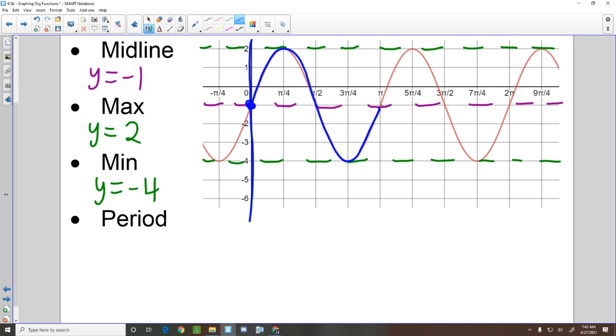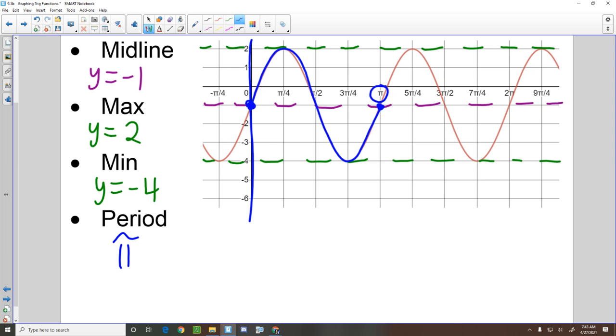That's its starting point. This would be its ending point. So you need to trace that out. And once you've got a single wavelength traced out on our graph, what's the period of this wave? How long is it? Just look at the x-axis. If I'm starting at 0, you can see that it goes to pi. So we need to know what the period is. And once we know the period, I know that I've got to draw my wave so that it moves above and below the midline, that it bounces in between the max line and the min line, and that it ends at pi. It's a lot of things you have to keep straight.